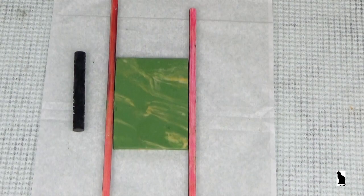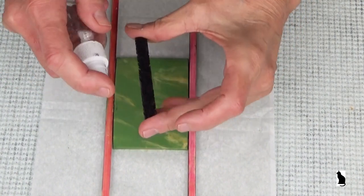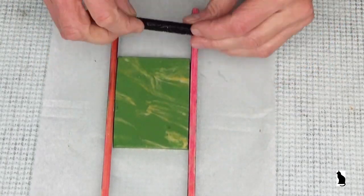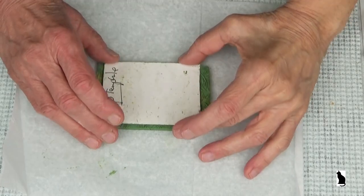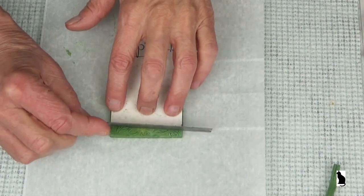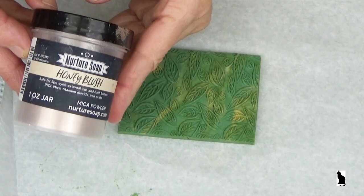The chopstick thickness gauges are now set at 5 millimeters. That's 1 millimeter short of the 6 millimeter thickness of the clay. The core texture roller and the surface of the clay are both sprayed with alcohol to reduce sticking. A piece of textured sheet clay. Excess clay is removed. I have chosen a beige mica with a silver undertone to accent the leaves.